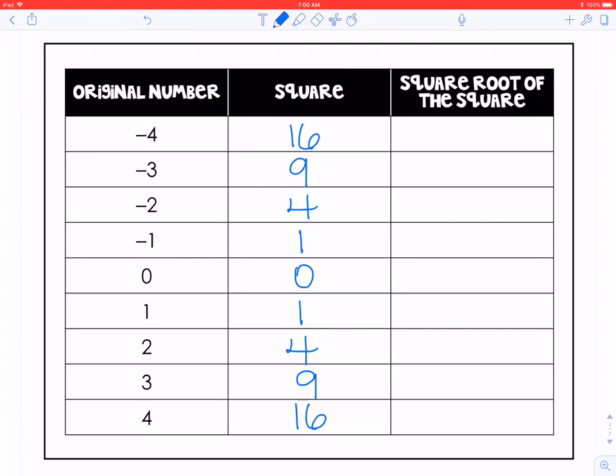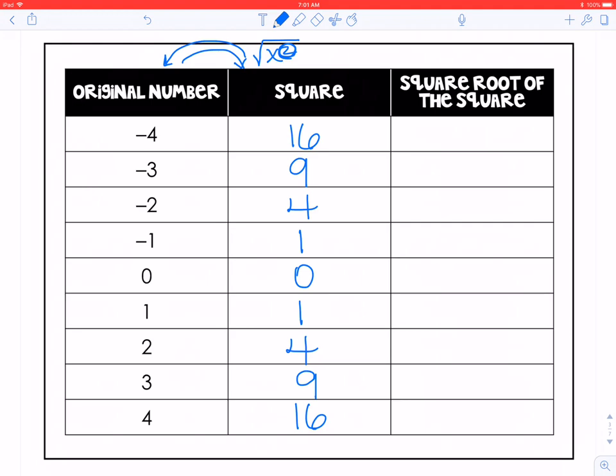We probably even know exactly what that would look like graphed from our work in Unit 3 on quadratics. So we would have a relationship between our original number and the square of that number. Now, what if I wanted to undo that relationship we just built? What if I wanted to look at my square and go back to my original? The process we went through here was squaring our number. So to undo that, how do we undo a square? We'd have to take the square root. So let's take the square root of each of these pieces.